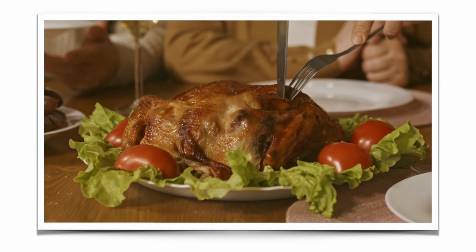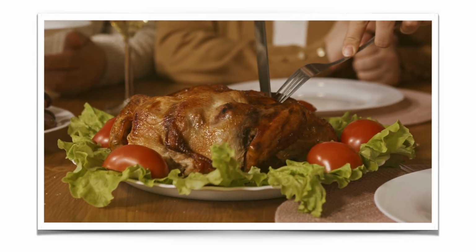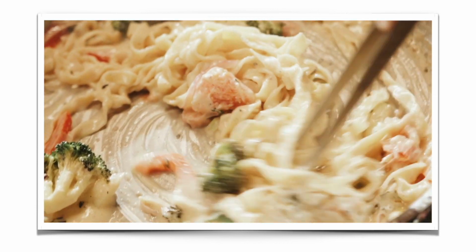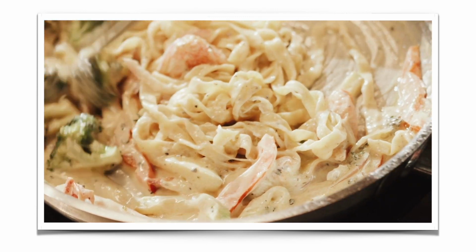And then we have the most infamous of buzzwords, with. So think about if we were to go out to a restaurant and order chicken, I would expect to receive chicken as my main dish. But if I go and order pasta with chicken, then I would expect it to be mostly pasta and then to have some chicken on it. And unfortunately, that's also true for pet foods. So the FDA regulates that if the wording is with chicken, it contains 3% of the ingredients listed. So in this case, 3% chicken, which of course, is much lower than what we would think when we read the label.